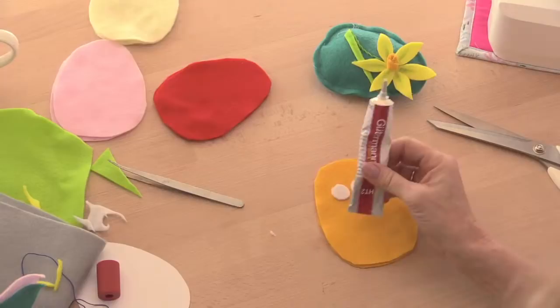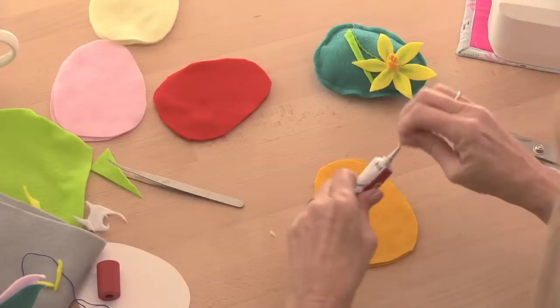Need to stick a pin in my glue. Dries up so quickly if you leave the top off.